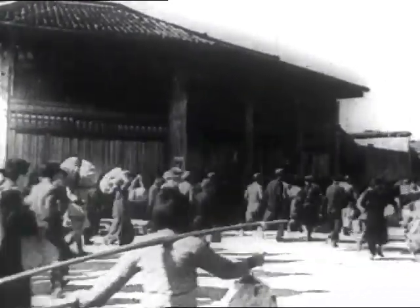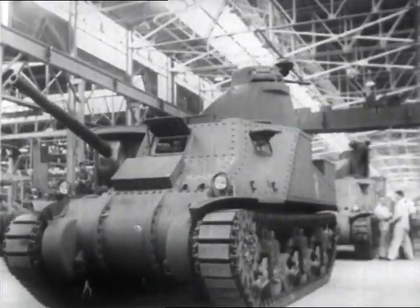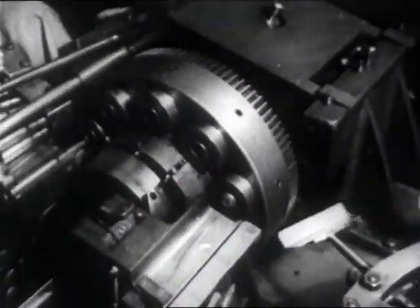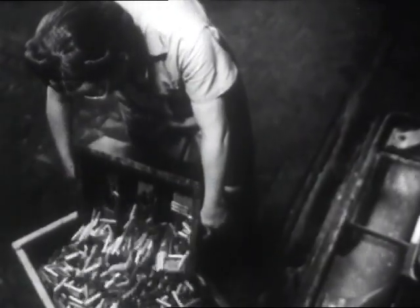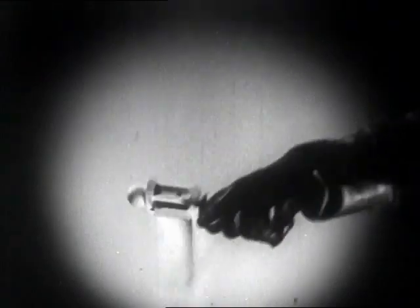The real purpose of the enemy in using war gas is to spread fear and panic, to destroy our morale, and to cripple our war production. The enemy hopes that we will become scared and panicked, that the weapons our soldiers are waiting for will fail to arrive when crucial battles demand them. But you can thwart the enemy by not giving way to fear and panic, because you know what to do if gas comes.